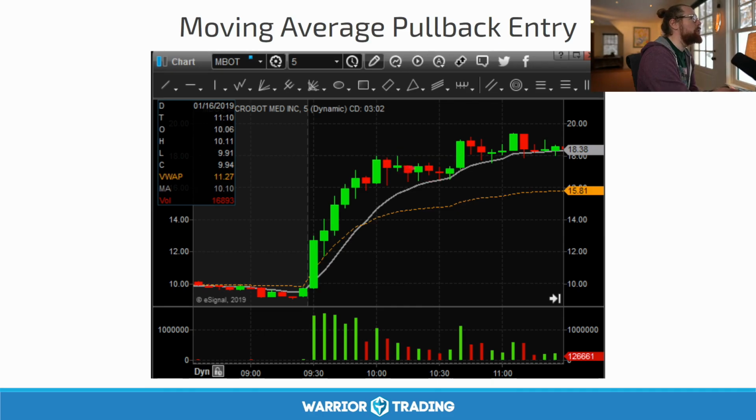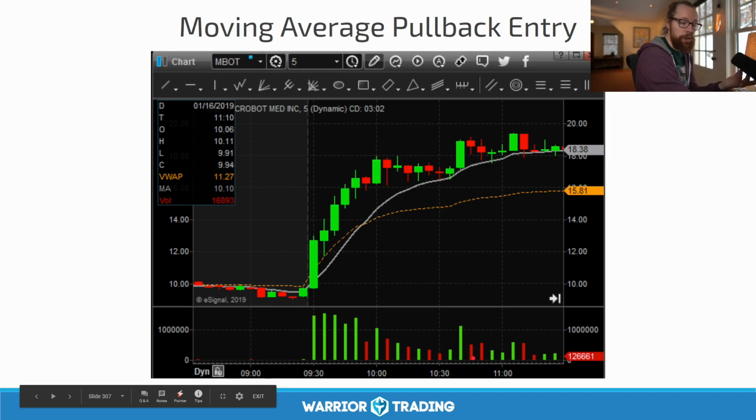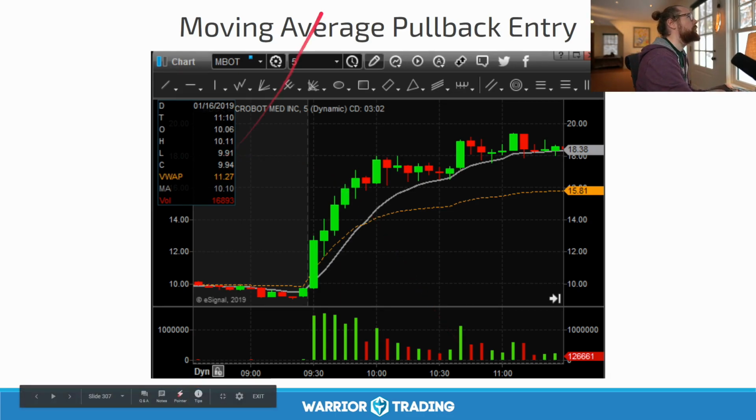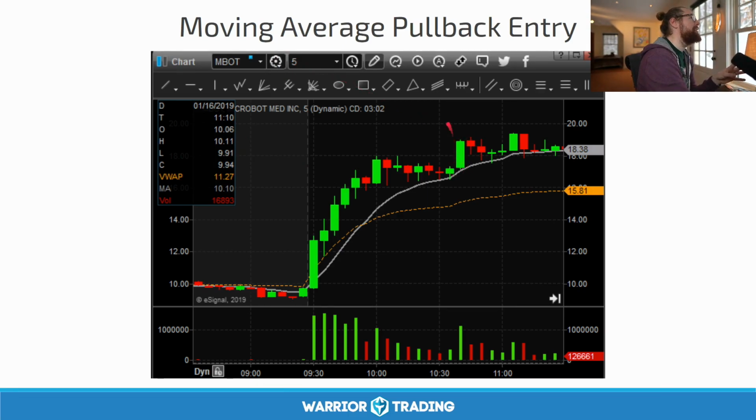But as it starts to show some real strength here with that volume coming in, we would have been able to visualize that volume as we read the tape. And as we saw it squeezing up, that would have been possibly an early indicator to jump in. This is, of course, a 5-minute chart, so we don't know whether or not there was a 1-minute micro pullback inside this 5-minute candle right here.